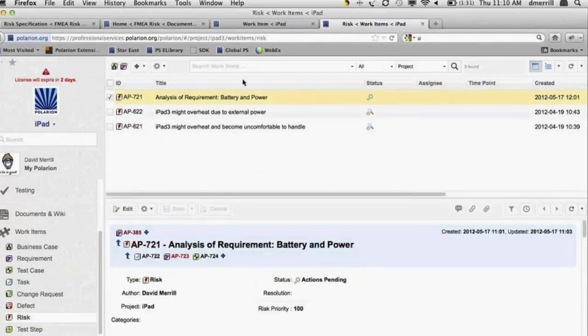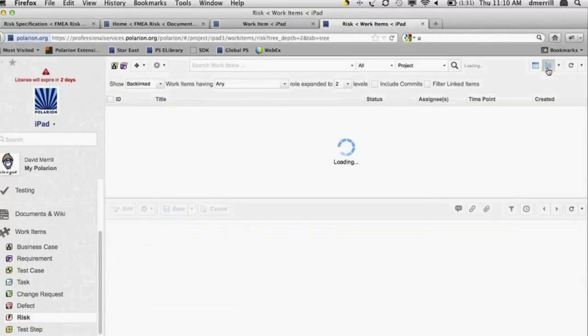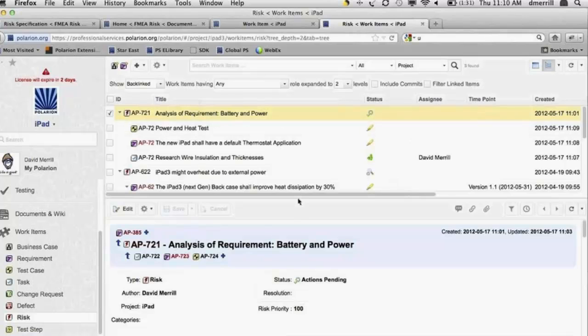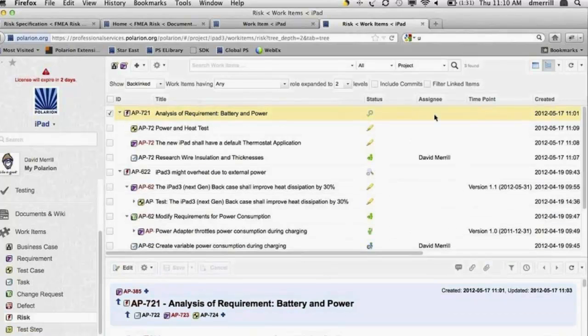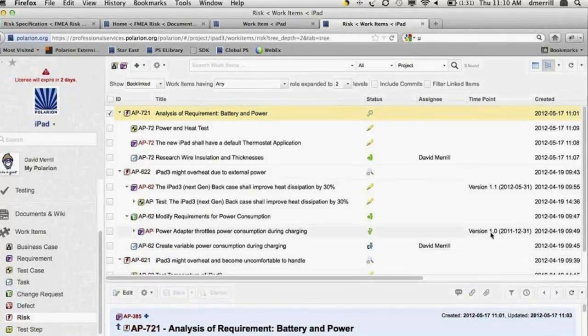And now I see the risk items that we've just created, and I can expand this to show a tree view and the relationship of the risk items and what has happened during the analysis and planning and ultimately the actions taken to fulfill the mitigation of the risk items.